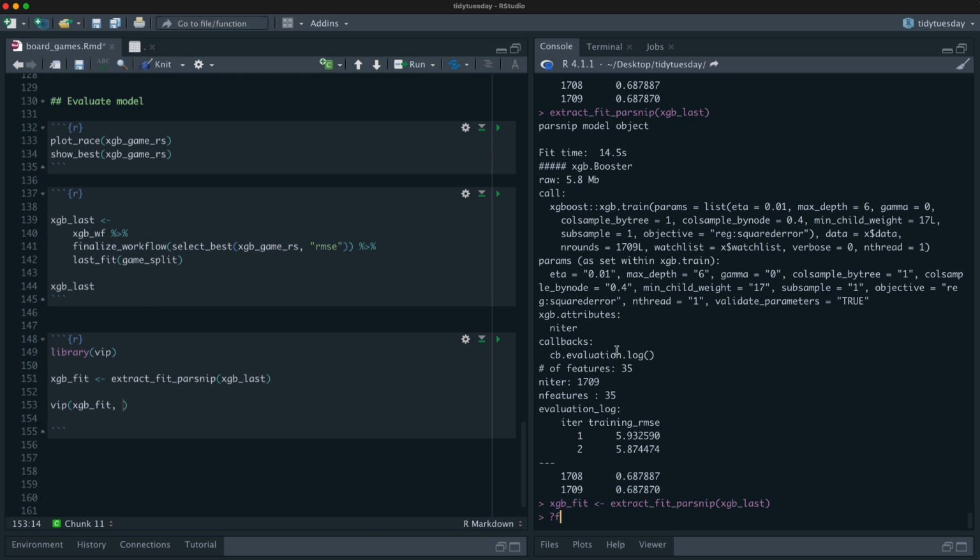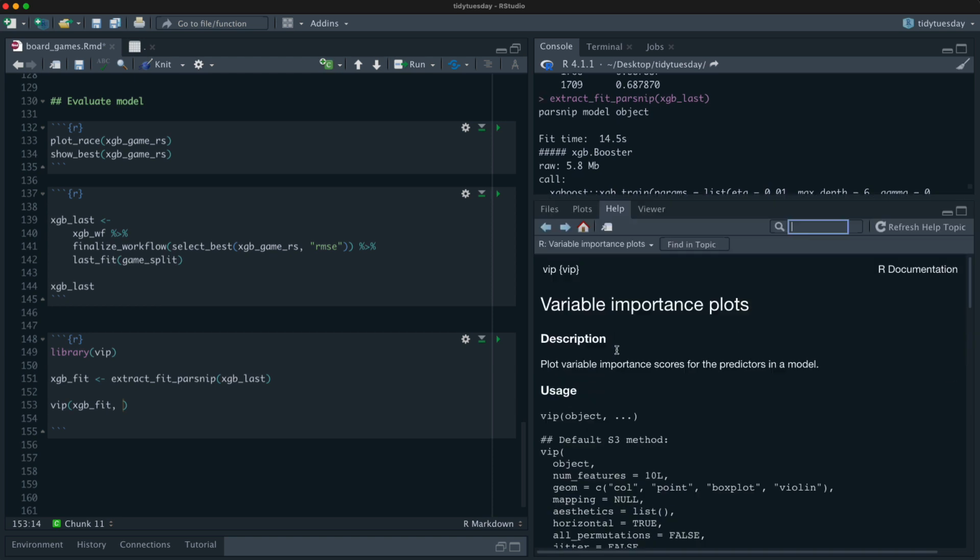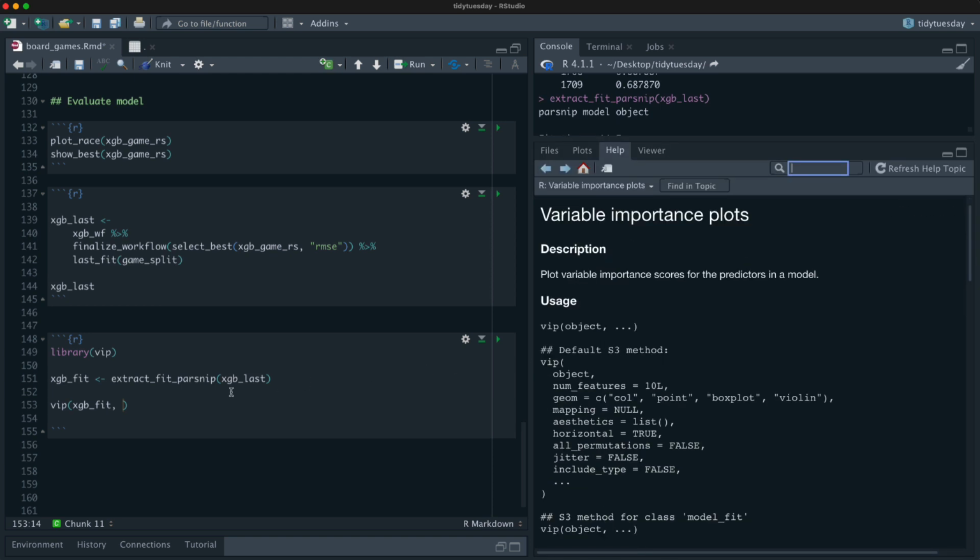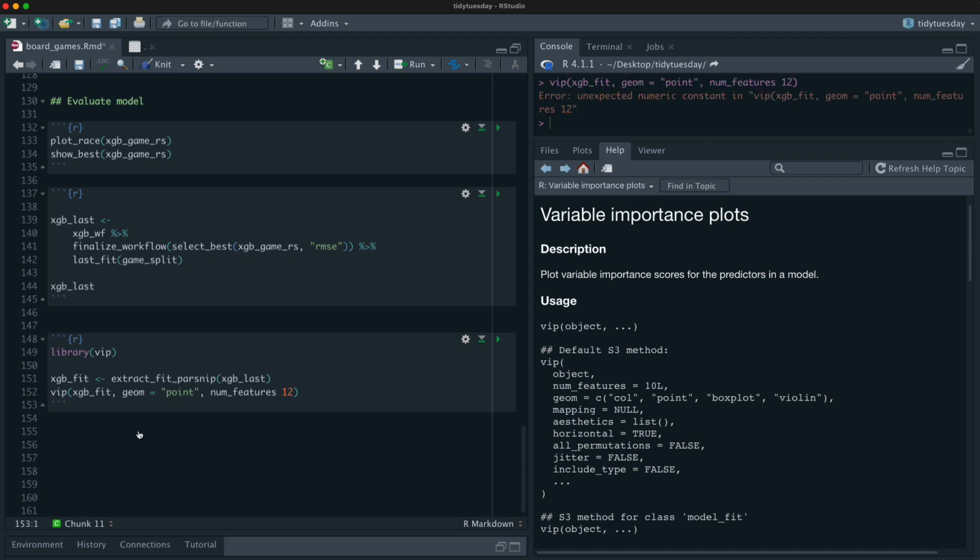I'm going to set a geom for point, and I'm going to bump the features up a little bit because I had quite a lot. So let's look at more than just 10.